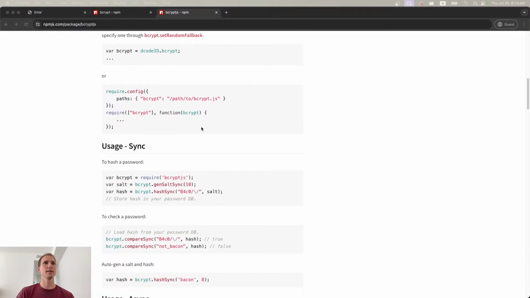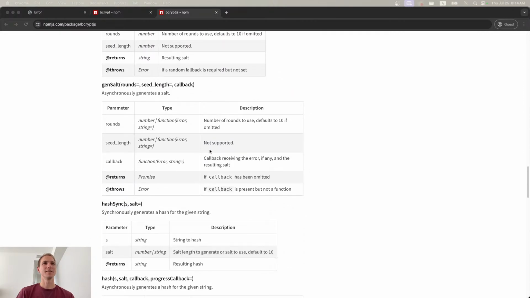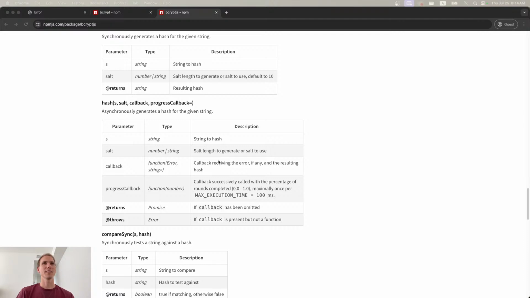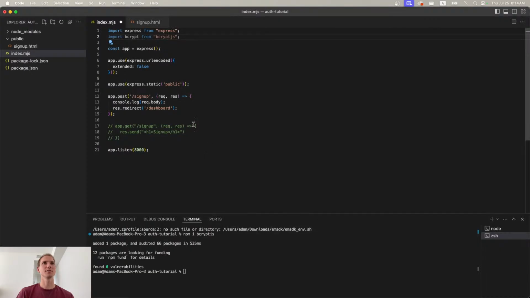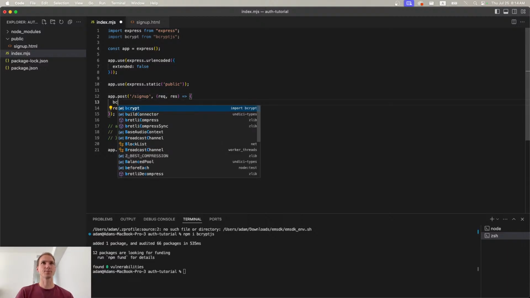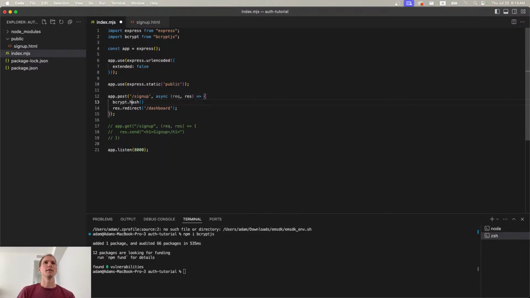Okay, and then here in the docs, we can see a few things, and I'll need to remember what it even is. Is it just hash? Salt length to generate salts. I think so. So sign up, and then async. So this is async. I'm pretty sure this bcrypt.js version is not actually async because it runs in JavaScript. And so even though it's a promise, they just did that to keep the same API as the native one, and the native one actually properly pulls it off into a separate thread.